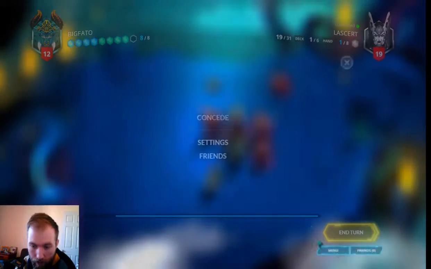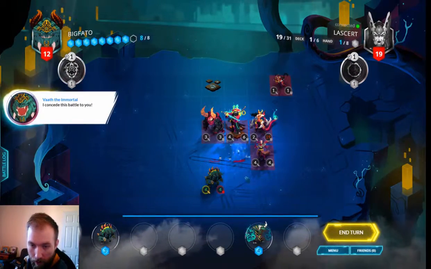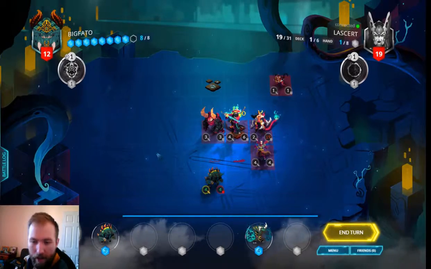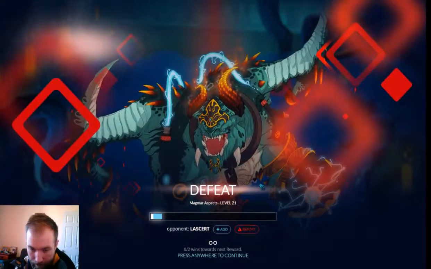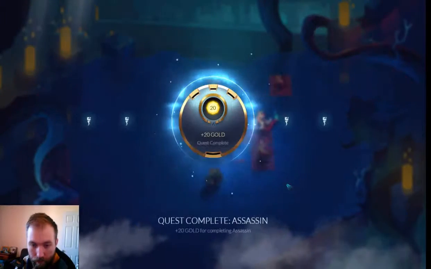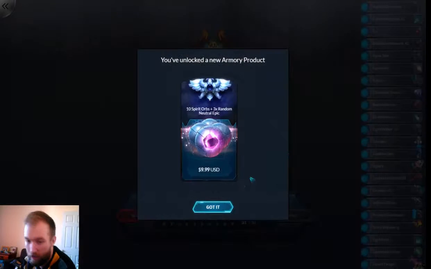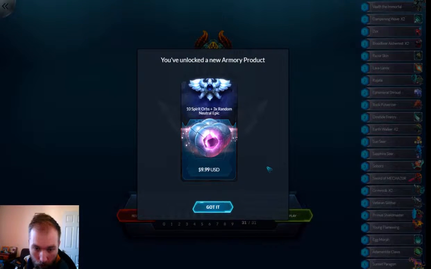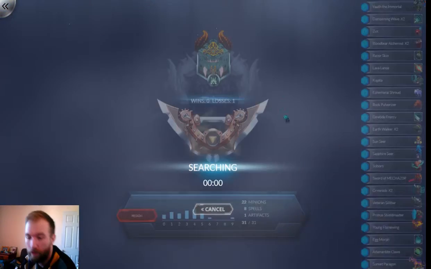Something good? Nothing good. We are going to concede, because we are dead. No matter what I do, my opponent is going to kill me next turn. I guess maybe that's not true. Oh, no, yeah, because they have the 1 extra damage from that. Alright, so I will say it doesn't surprise me that we lost to Reva. A new armory product. 10 spirit orbs. Huh. Alright, who knew? Alright, our first loss.